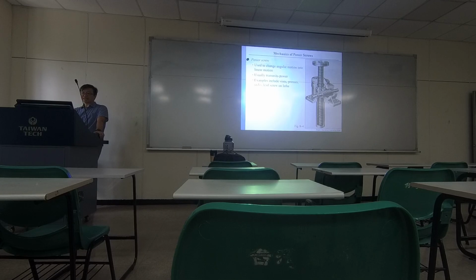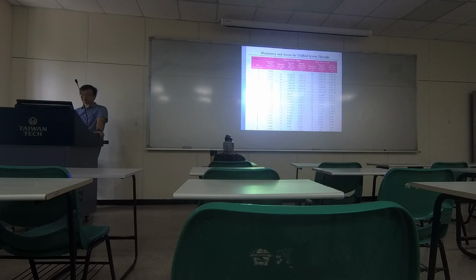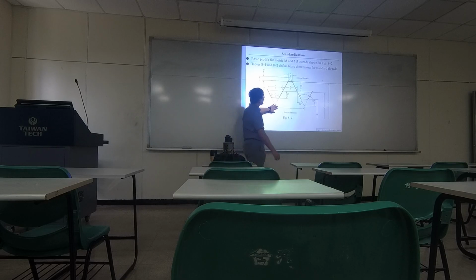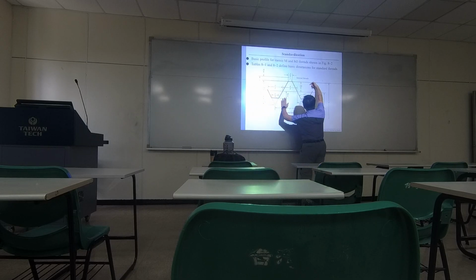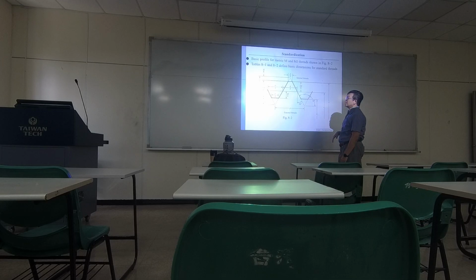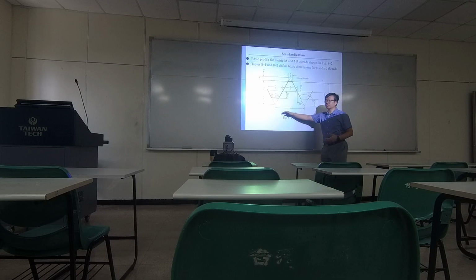Because if you have a triangular thread, the force between the thread and the bolt is going to be perpendicular to the contact surface, which is along a certain angle. So that means you will have an axial component of the force and a radial component of the force. Okay, so some part of the force is not completely along the axial direction.